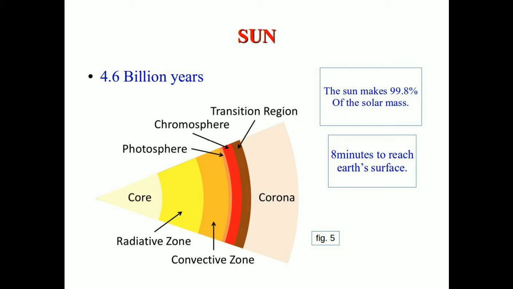Radiative zone. This region lies between about 25% to 70% of the solar radius. Energy from the core slowly rises in the radiative zone. In this region, energy transfer occurs by means of radiation. It takes the energy about 1 million years to travel out of the radiative zone. The tachocline is the boundary region between the radiative and convective zones.